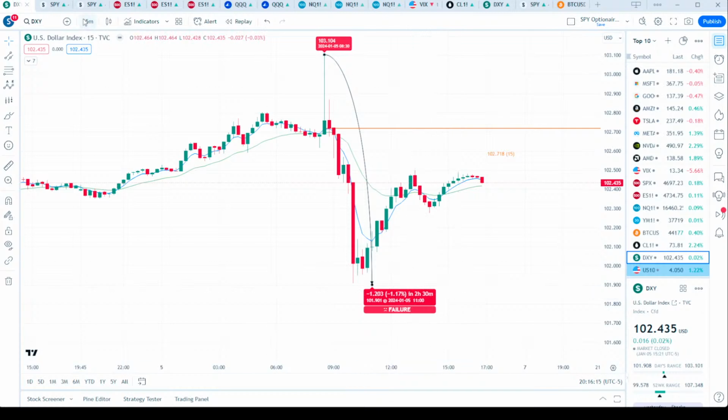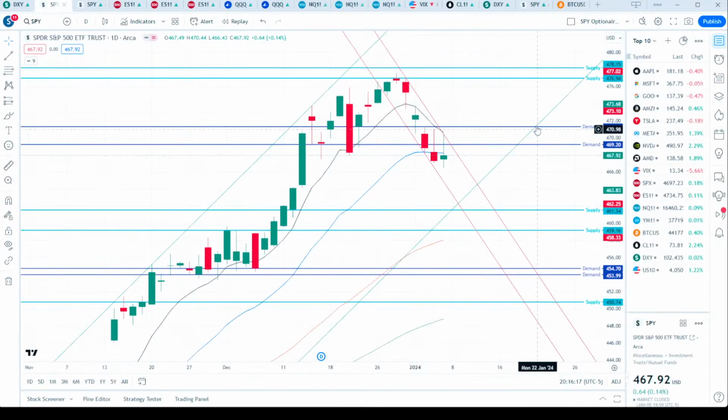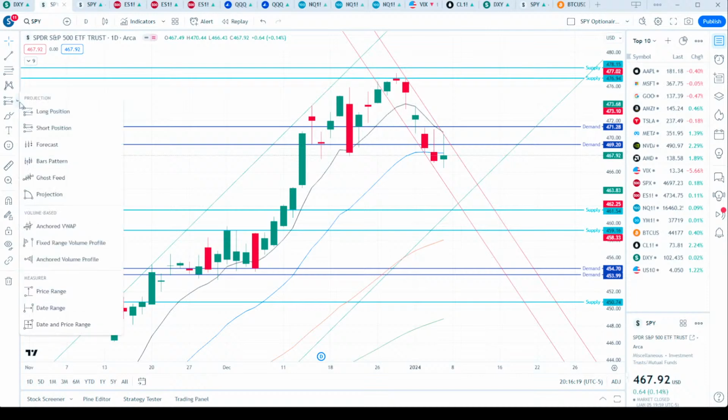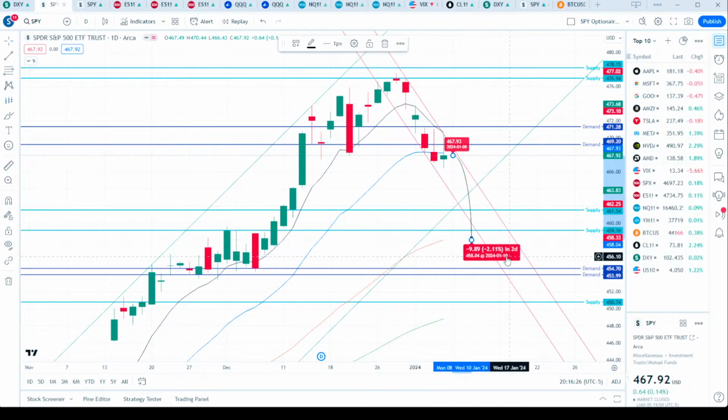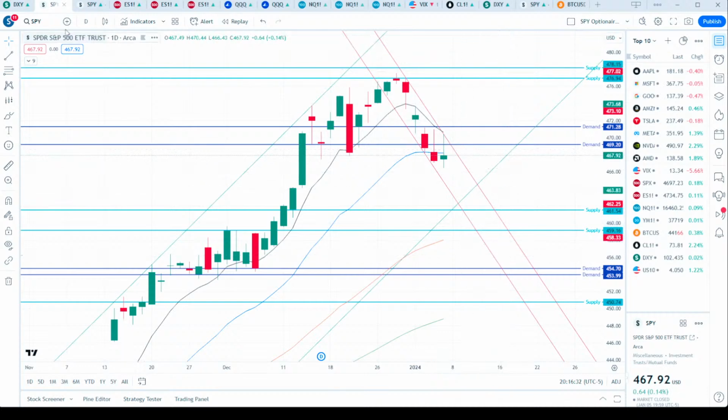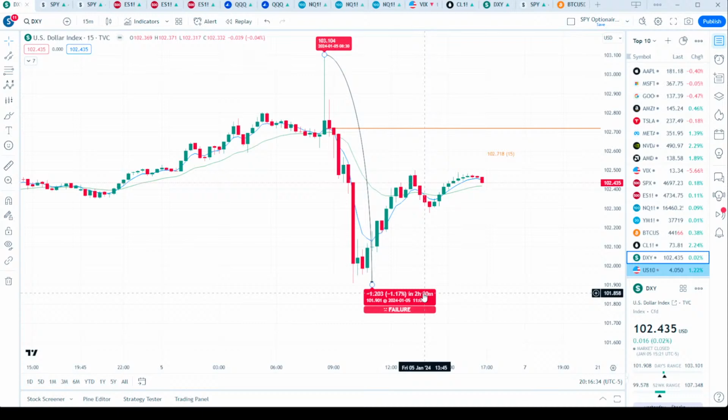Especially here on the daily, let's say I'm trying to figure out how much more of a drop we have to the 50 EMA. You take your line and go right down there to the 50 EMA. Oh, okay. So SPY is only 2.1% from the 50 EMA. I like that feature a lot. I think that's a great feature, and that's probably one of the ones I use the most.